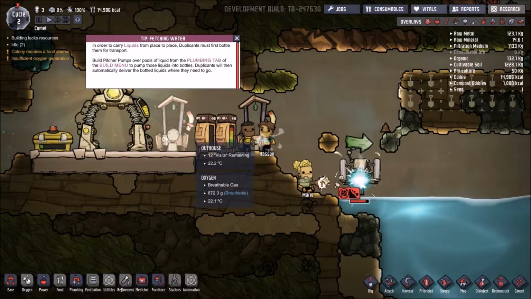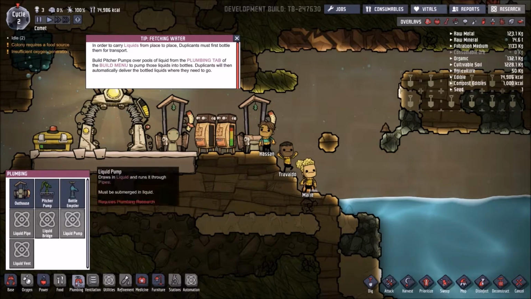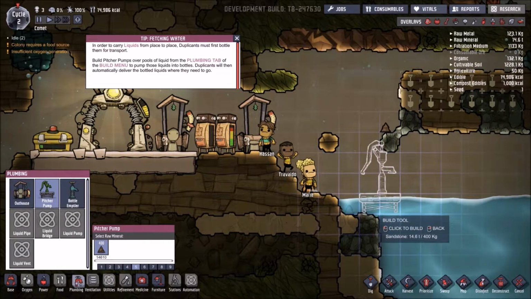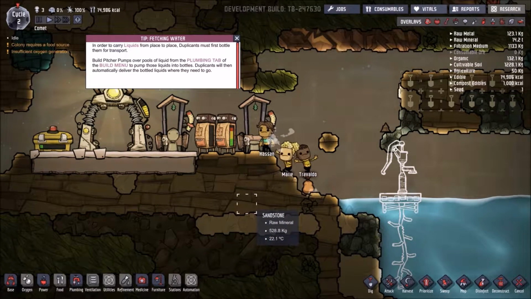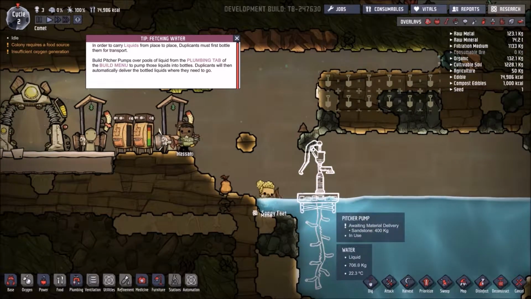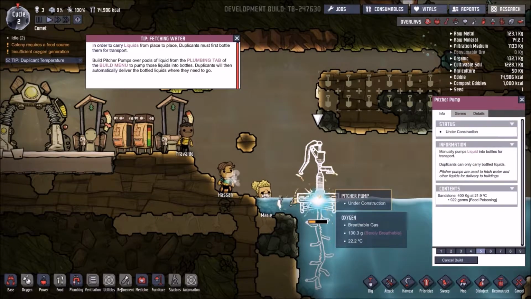Fighting water. In order to carry liquids from place to place, duplicants must first bottle them for transport. Okay. I see. Okay, so if I place this here, they can go in water, right? I would assume so. Can they go there? Yeah, they can. Okay, good enough. Can you rotate this a little bit though? Actually, I guess it doesn't matter if you rotate it or not.